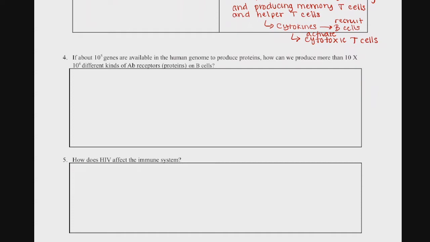So cytokines, remember, are a bunch of different molecules, like interferons, interleukins, growth factors, and those are secreted by certain cells of the immune system and have effects on other cells. So what the helper T cells produce, you're right, just to go through it, the helper T cells produce cytokines, and those help appropriate B cells. So what those do is recruit B cells to differentiate into antibody-producing cells.